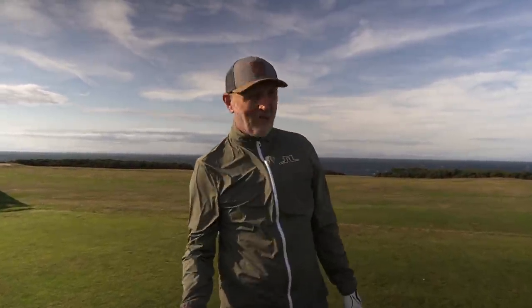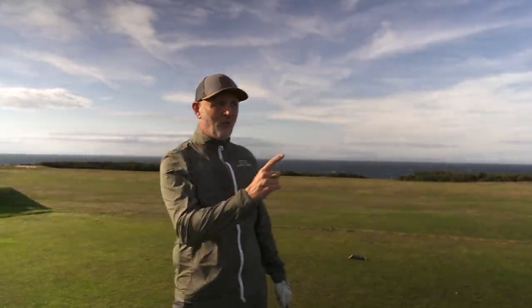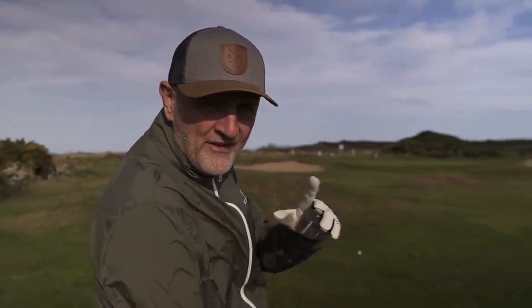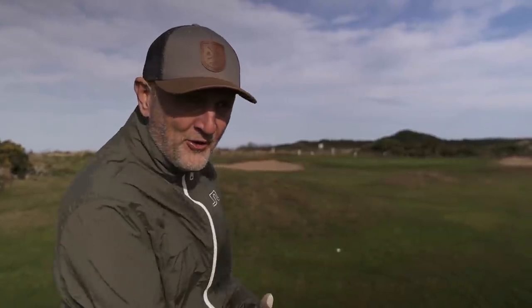My guess is that'll be over 300 yards, but it is a guess. But the ball is going for miles one way and not so far the other. I think I'll have to hold on to my hat because the wind has just gone crazy. A little bit ambitious with that drive, saying it was a greenside bunker. It's actually 350 yards, this par four, so we probably got it a good 300 down the wind.